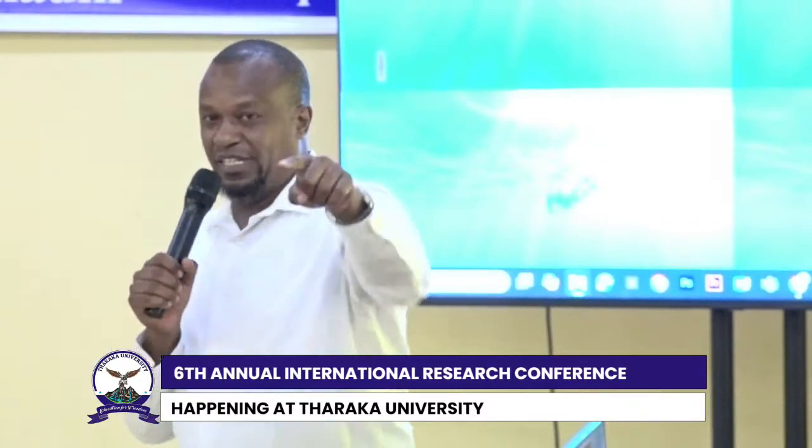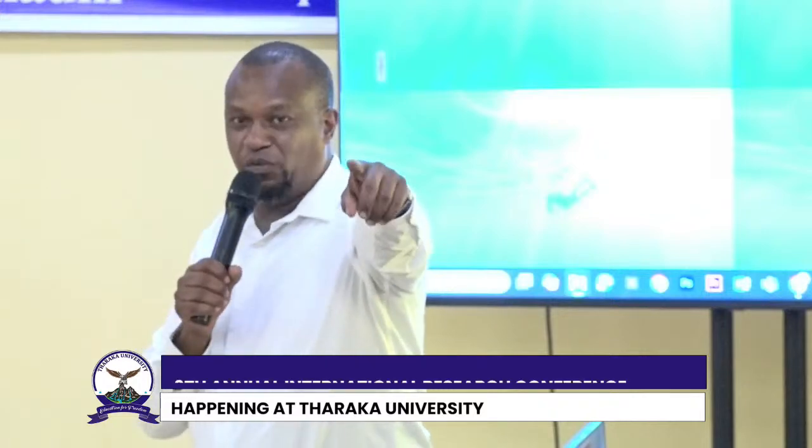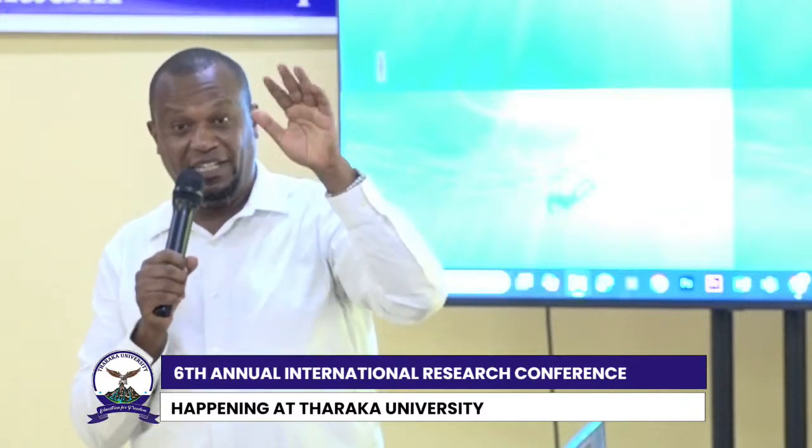There's maybe one second for the other question about commercialization. In Kenya, there was a cabinet brief saying that this is an invasive weed, and they are now putting efforts to eradicate it. But if you go to countries like India, they are commercializing these particular prosopis pods. In Kenya, we see it as a curse. But from such studies, we can see some light and we can use it in improving food security in the country. Thank you.